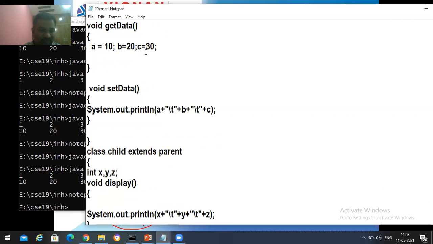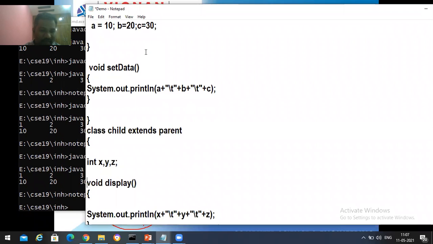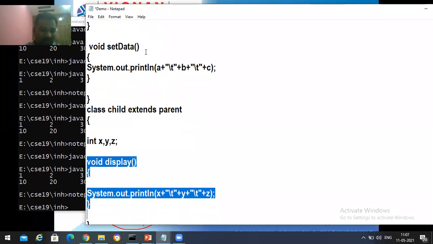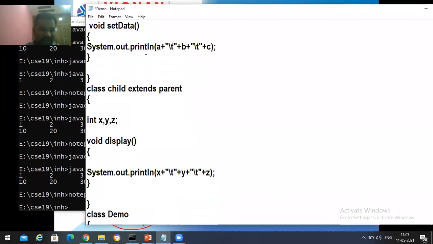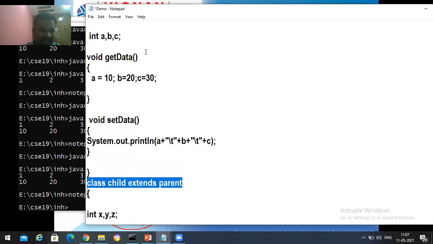Next, I'm going with one more class, Child. Class name is Child, extends Parent. This Child class consists of three variables, int x, y, z, and one method called display. I'm going to print the variables x, y, z in the display function. So Parent has three variables and two methods, and it was extended by the Child class.